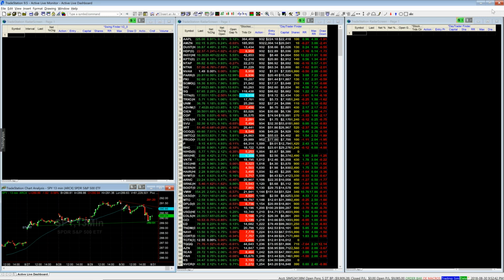Do I have updated indicators for TradeStation? Not recently. I sent it out to everyone a couple months ago, and that's the most recent version. Now, the window that you see, which has this day trader finder, is not something I distribute. That's only for the Active Live service. So if you want the benefit of that tool, which really does all the work for you, you have to subscribe to Active Live.